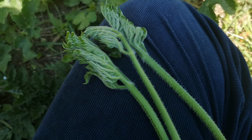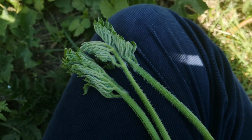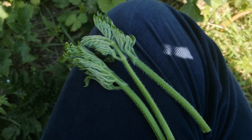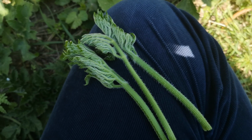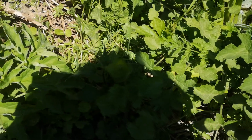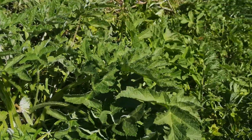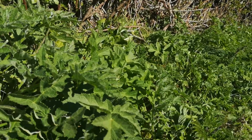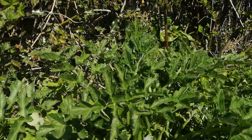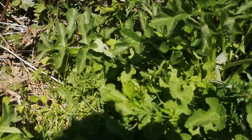You should definitely, if you have the opportunity, get out and have a little forage. It's absolutely glorious outside at the moment, and everything is just coming into its own in terms of greens and foraging. You can probably see I'm not even covering them because there's just too many to do at once, but there's such a massive variety of plants in the hedgerows and on the edges of fields at the moment. It would be a shame not to.